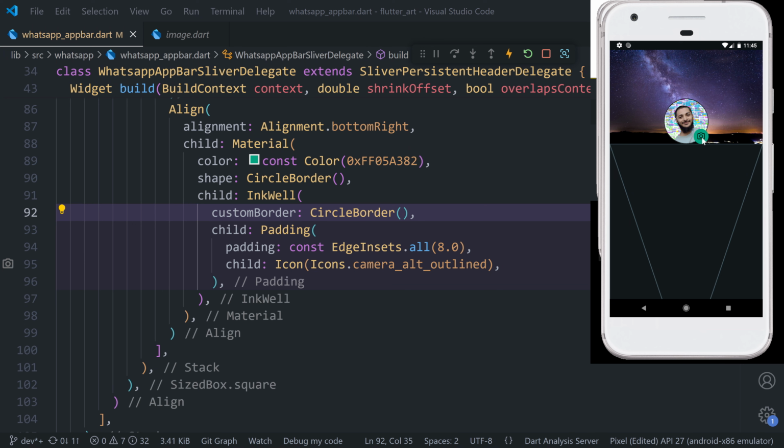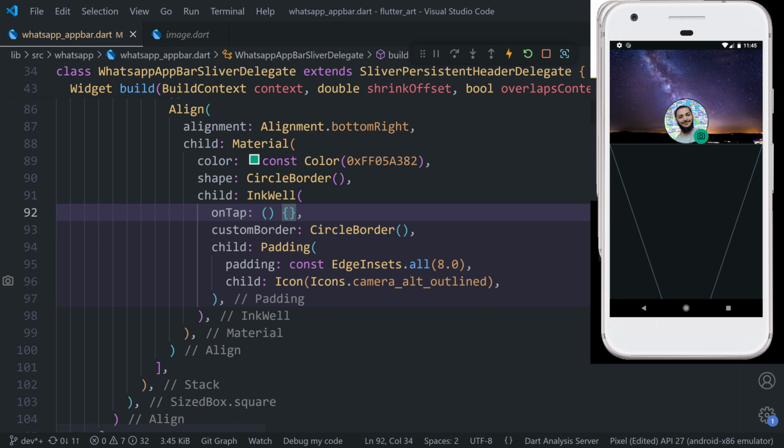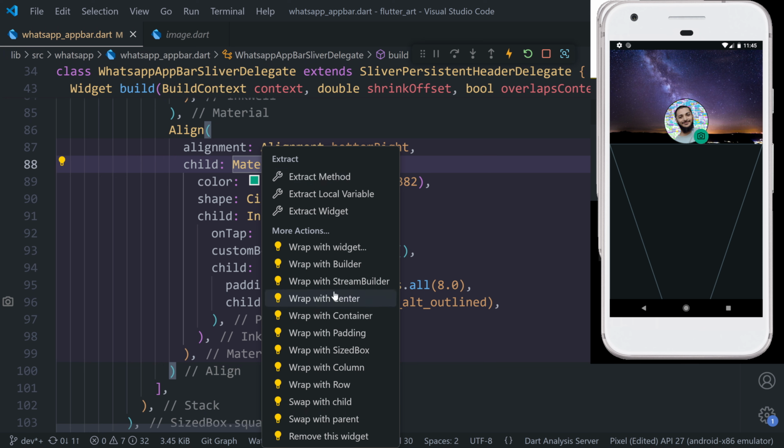Now we can see, I just forgot to use on depth here. So now if we do it, we can see it's working totally fine. Now we have two different buttons here, so I can just stack as a widget or a method. This is a simple one, so I'm going to use a method here.